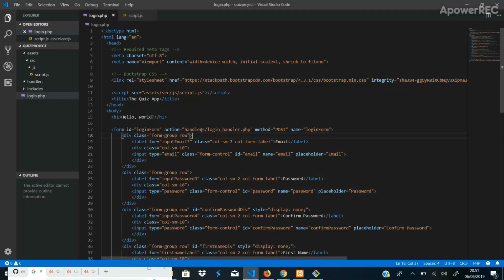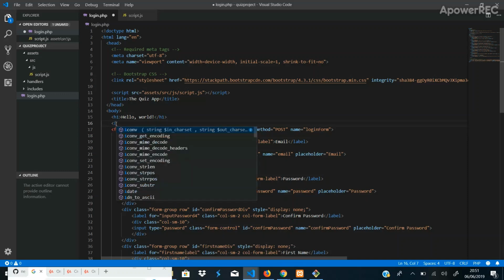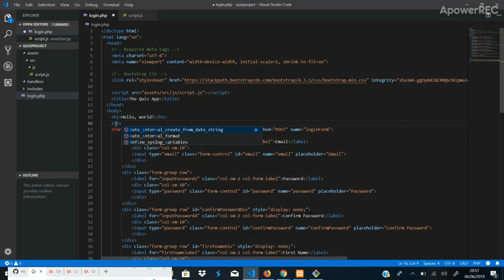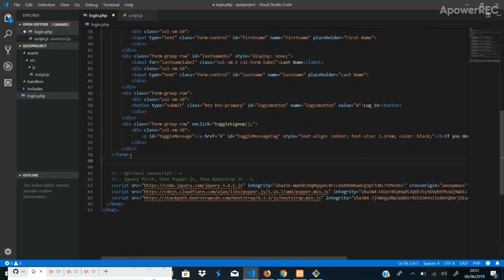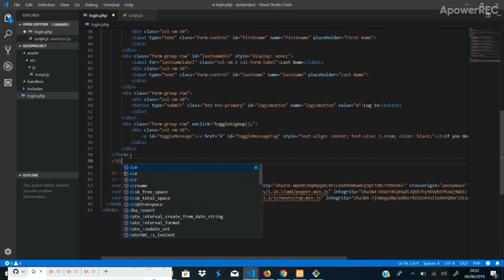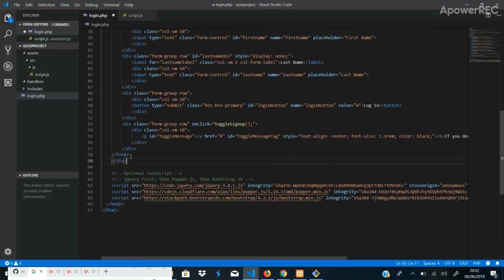So what we can do, we can wrap the form in a div, a container div. So let's put in a div there, scroll to the end just after the form tag and close the div tag there.